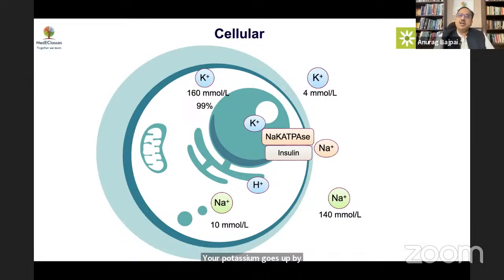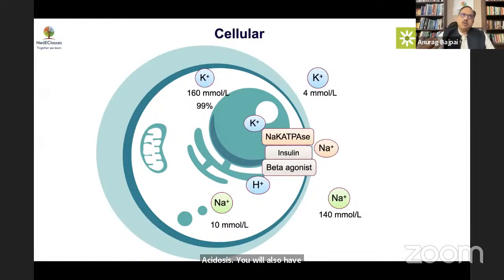So if you have a pH of, let's say, 7, you have to subtract 2.4 from the actual measured amount of potassium from the extracellular fluid to get the exact amount of true potassium status. And this is what is important in that perspective. So if you have acidosis, you will also have hyperkalemia.